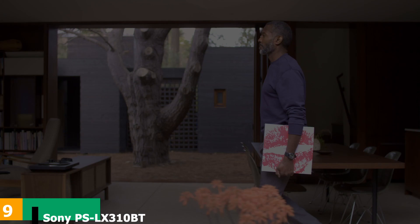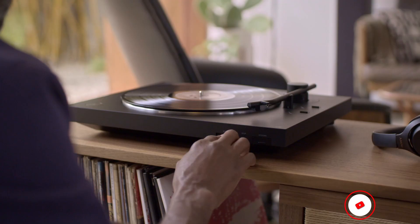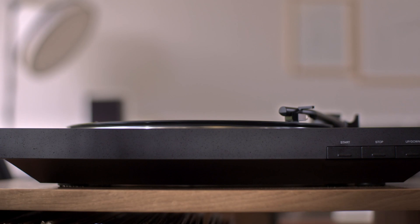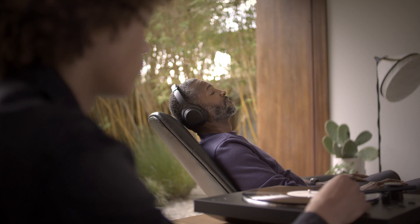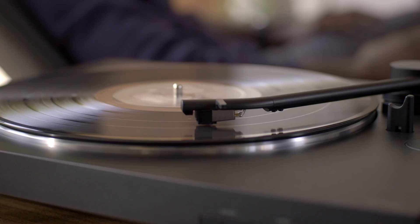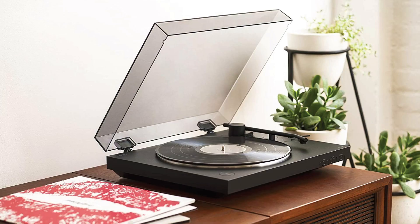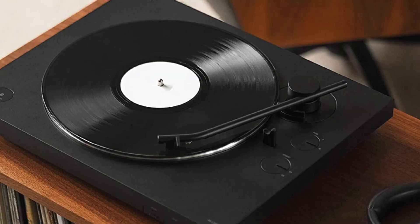Next at number nine, we have the Sony PS-LX310BT. If you're looking for fuss-free entry into the world of vinyl, this brilliant Sony turntable deserves an audition. Setup is a piece of cake — there's no need to fit and align a cartridge, set the tracking force, or set the anti-skate. The presence of a built-in phono stage and Bluetooth connectivity are a welcome bonus too. There's a healthy dose of drive and attack to the music, the Sony uncovers a fine level of detail, and peels back enough layers of emotion to keep the listener interested. You can pair the PS-LX310BT with up to eight Bluetooth devices, and in our test using headphones, the connection was strong enough to walk into another room. A fully manual deck like the Rega Planar 1 does sound even punchier and clearer, but what the Sony lacks in top-quality sound it more than makes up for by being fun and feature-packed.